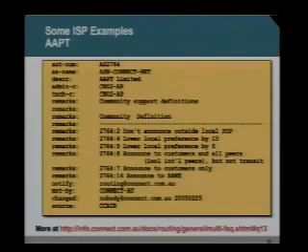This is an Australian one, AAPT, used to be Connect in Australia. They've got RFC 1998-like ones. 2764:4, they lower the local preference by 15. This one lowers it by 5. 2764:2, don't announce outside the local POP. This one is announced to customers and all peers, but not transit providers. Announced to AANX, I really must find out what that is one day, and so forth. So you can attach these communities to your prefix announcements to Connect if you're a customer, and they will follow the policy that's described there.